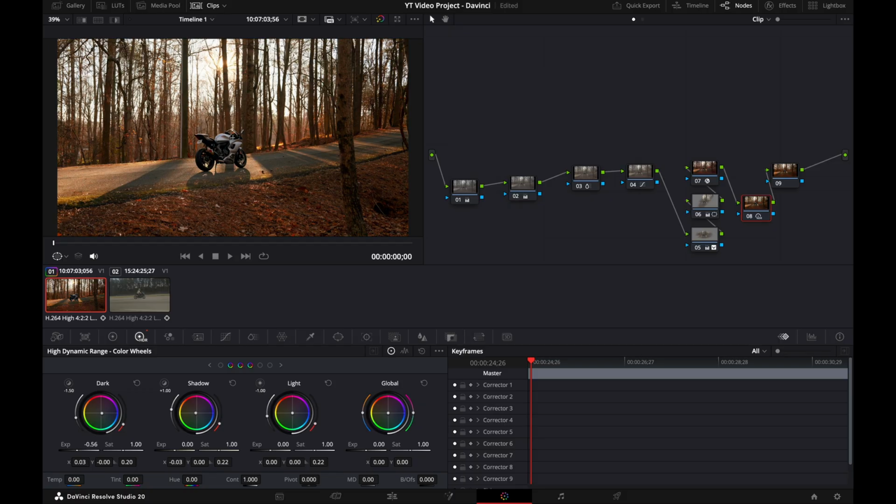So I'm going to do somewhere like this. And obviously your lights will be your highlights, so I don't want to overdo them, but let's call it maybe a little bit of that goldish. Bring the exposure up. It's a little bit too much for me, so I'm gonna bring it down. And I think this just affects how much you're doing. Just a little bit there. I'm actually gonna bring the shadows back down towards the blue a little bit.